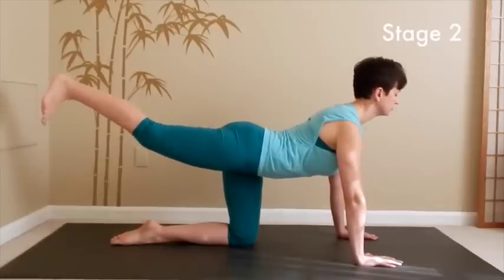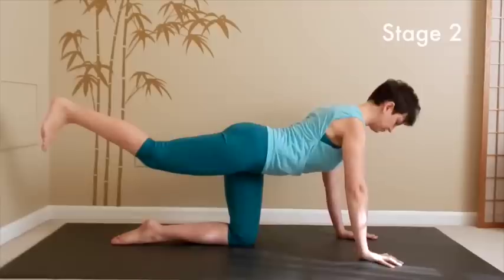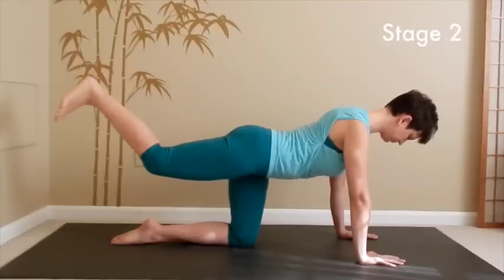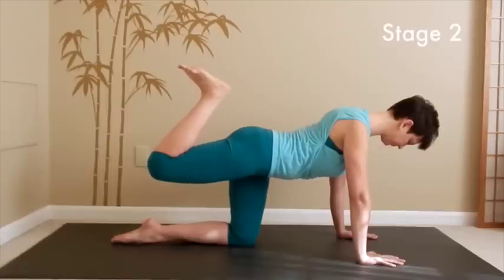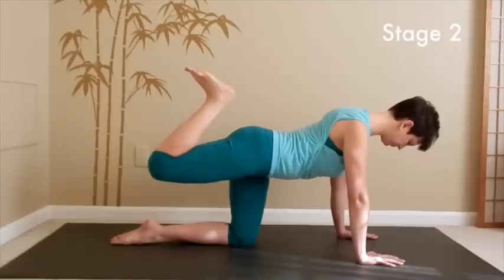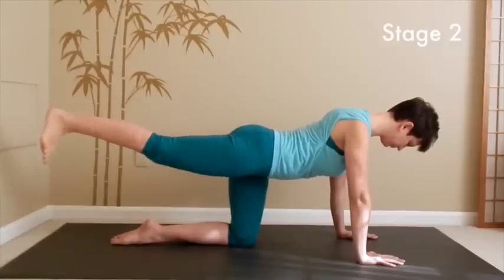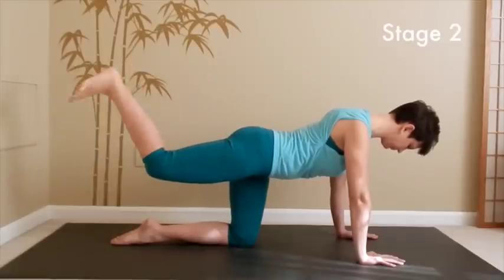Next time when you extend the leg back, keep it there. Make sure that the leg is about parallel to the ground and your pelvis is parallel to the ground as well. No sagging in the shoulders, neutral neck. Take a deep breath. With the next exhalation, slowly bend the knee of the painful leg, pulling the heel toward your butt cheek. With the inhalation, straighten the leg. As you exhale, contract your abdomen and slowly bend the knee — make sure the thigh stays parallel to the ground. Observe the contraction of the muscles on the back of your thigh. Continue inhaling to extend, exhaling to bend. Contract your abdomen; make sure you're not sagging in your lower back. Do it one more time on your own.